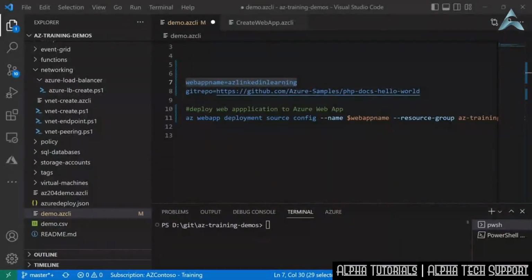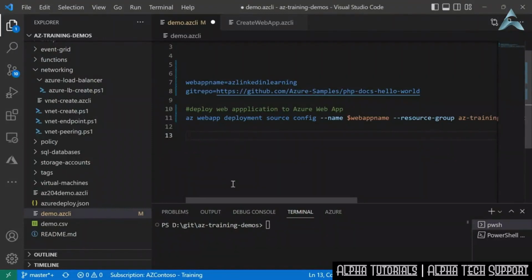So it's time now to create a deployment using the Azure CLI. Just kind of one line of code, if we see this. The rest are just variables here. For the web app name, I just put the web app name that I already have deployed in Azure. I have this GitHub repo, which is a public repo. You can use this one too as a demo PHP app.